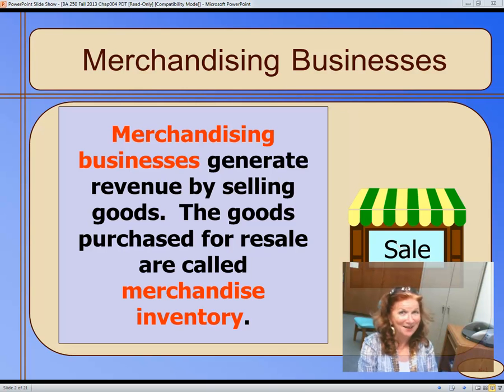So another account, a different account. We've left returns and allowances. You've got a new account in your repertoire, but now we're going to another one. Purchase discounts are incentives to pay promptly. So a seller says, I will sell you this merchandise inventory on account. So they'll have an account receivable, we'll have an account payable. But if you'll pay me quickly, you can pay me less. So I will give you a discount if you'll pay this right away.